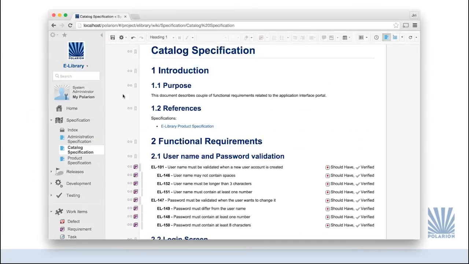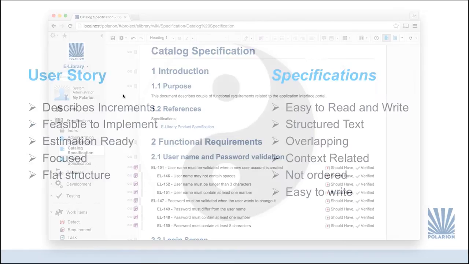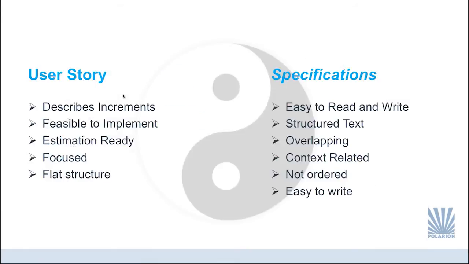When you speak about the specification documents, the component specifications, contrarily, they have to be very easy to read and very easy to write. So if you compare user stories and specification documents one by one, specifications have to be easy to read and write. They have to be structured, so not big documents. Every single piece of information in a document has to be easily, uniquely identifiable.